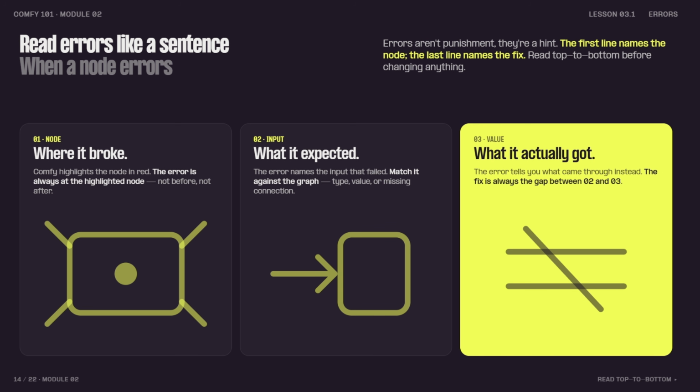And I want you to read it like a sentence, read top to bottom before going in and just start changing anything, trying to fix it. Because what you're going to see there is it's going to try to help you understand it. And a really good trick whenever you're working with Comfy and you see these error messages from these AI models that are breaking, well, use AI to decode it. Go ahead and copy that error message, literally paste it into your favorite LLM of choice, Claude, ChatGPT, whatever. All of them know Comfy very, very well and can help you debug and say, ooh, I know what's wrong here. So that's a really good way to get unblocked pretty quickly.